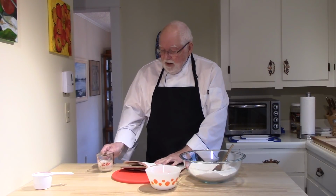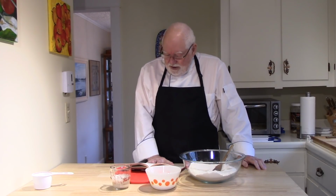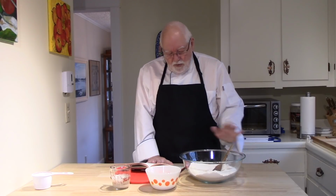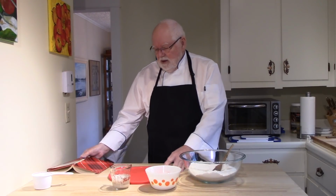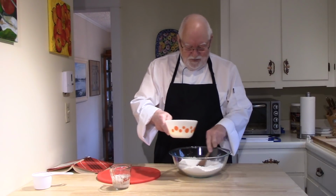And in this is a half a cup of water and one of those sachets of yeast, or if you don't have the sachets like I don't have, that's 2.5 teaspoons of an active dry yeast, and 3.5 cups of all-purpose flour. So I'll add the liquid ingredients to the dry ingredients and get started here.